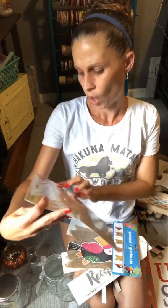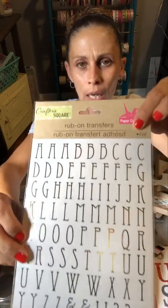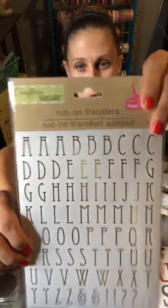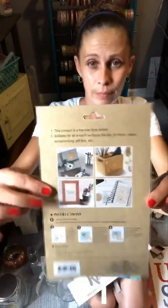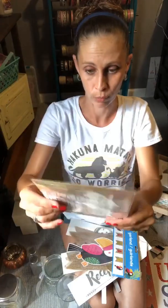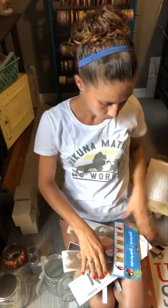I got some of these rub-on transfers. They're just letters. They're gold, and I think they're super cute. I'm sure we can find something to do. It shows on the back that they can stick to just about anything, so we'll see how well they stick. I've never used them before. I haven't used a rub-on transfer in years, so we'll try those out.